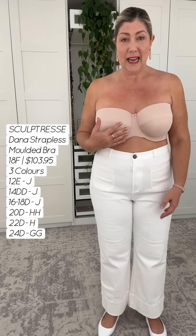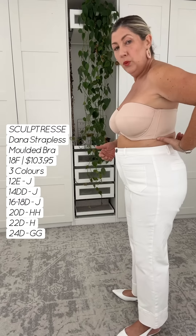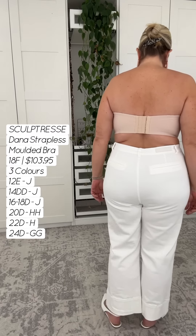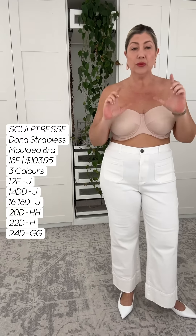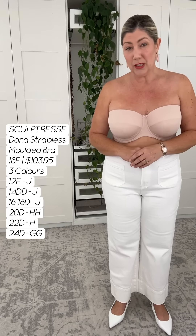We've got four molded cups, four sections within this cup. Look at this width. We've got plastic boning to the side and on the back. It's the width of the back which really helps with smoothing back fat. For me, back fat is my biggest problem with strapless bras. This is a total top pick.